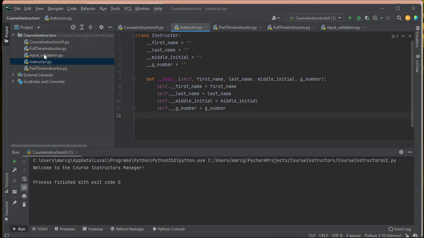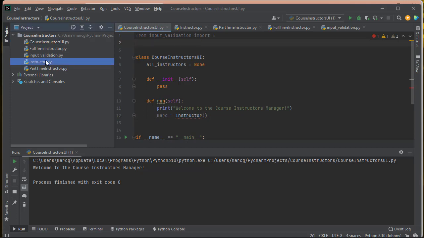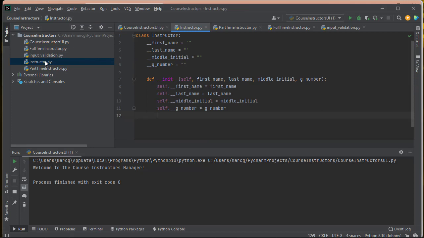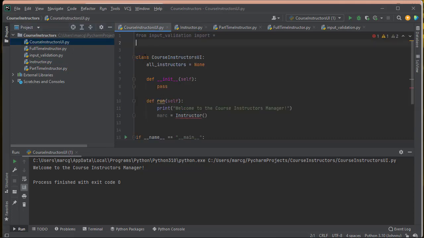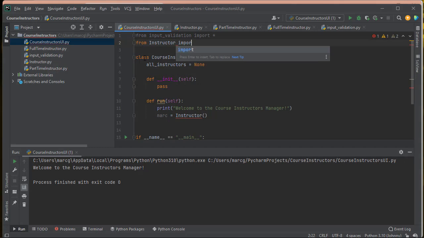So I'm going to go to my course instructors UI, and in my run method, I'm going to say mark is equal to Instructor. And then for this to work, I have to actually import the class. So to import a class called Instructor from a file named instructor.py, you say from instructor import Instructor. So that's what the import line is going to look like.